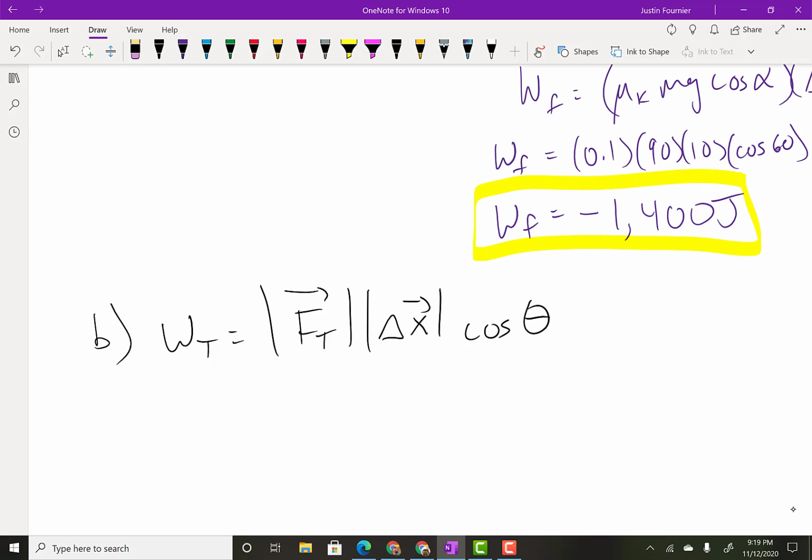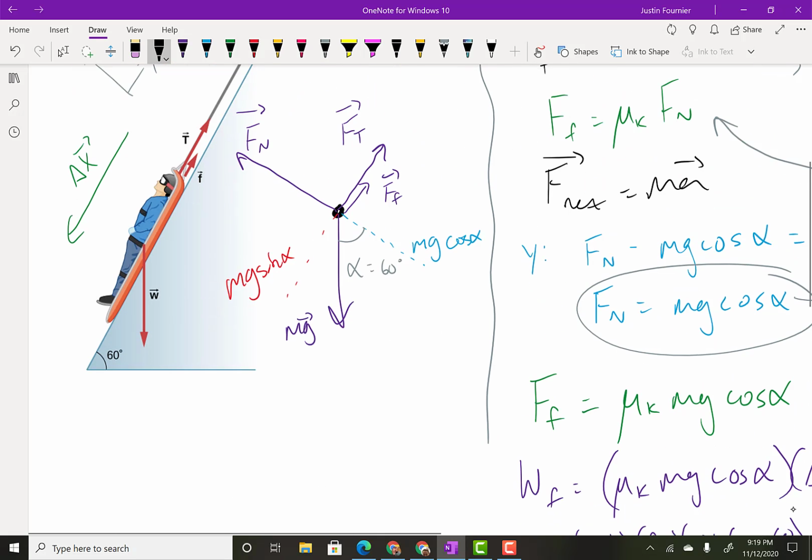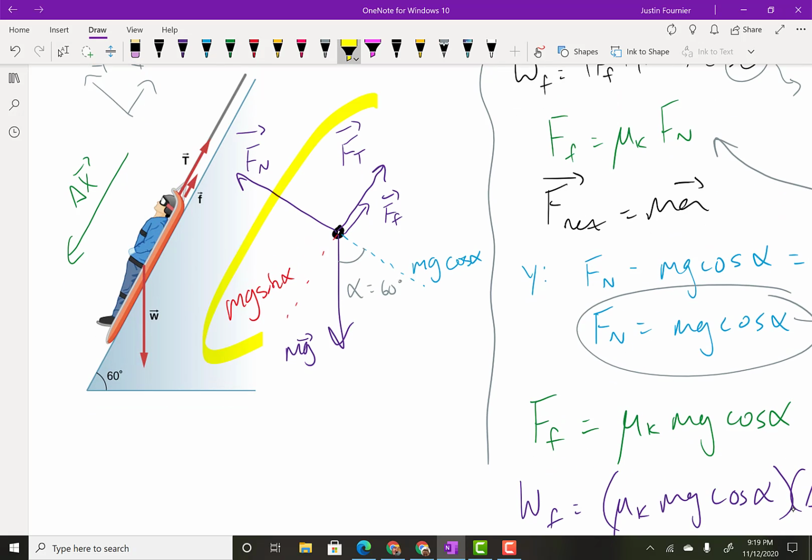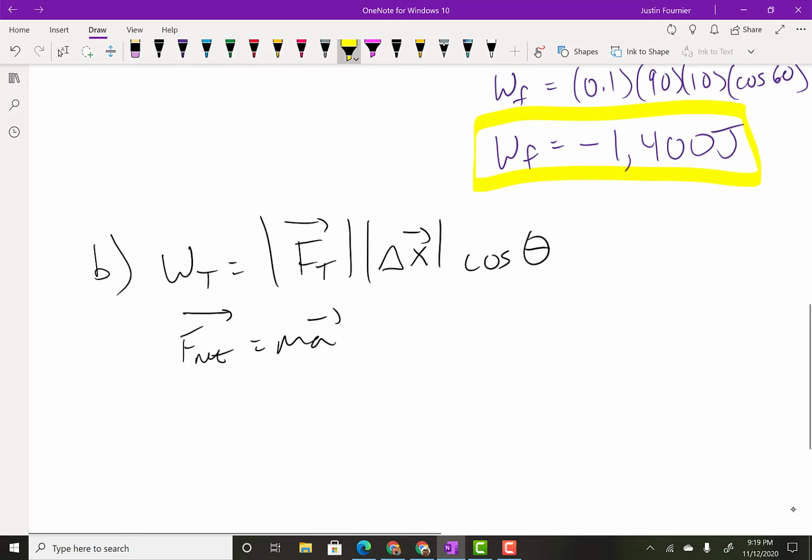Well, to get the tension, so again, I know the displacement. I can find out the angle. That's going to be no big deal. But to get the tension force, I'm going to need to go back to F net equals ma. It's still there. It still works. It's still good. So F net equals ma. This is now in the horizontal direction. I've got the mg, the x component of the weight here, and then I got these two forces, the tension force and the friction force, both pointing to the right.